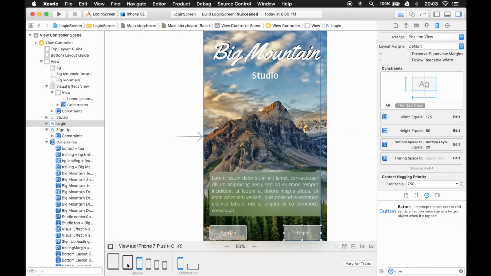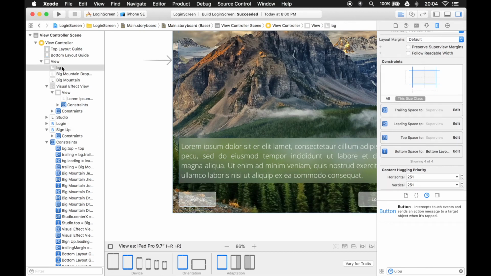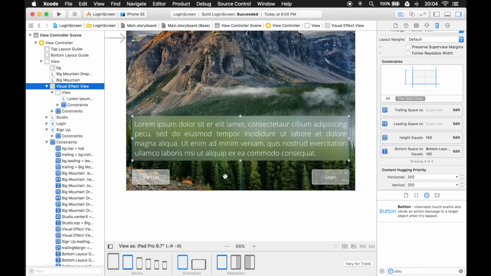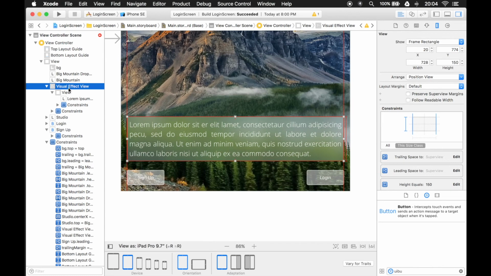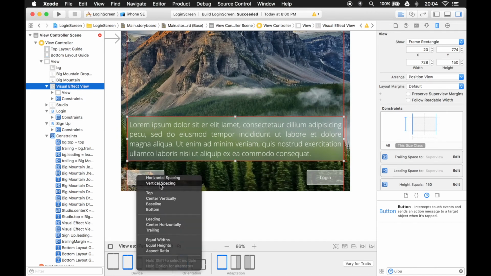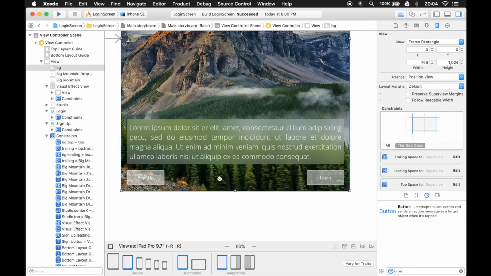Now let's look at our iPad again. See where we're at. Okay, we probably want 20 between this button and this blur effect as well. So let's see what's keeping that blur effect in place. And it's this constraint right here. So let's delete that. We're going to create a new constraint. I'm going to use the document outline because it's hard to click the blur effect. So let's right click that and drag it. I can also just drag it right here to this button. And I want a vertical spacing, vertical constraint. And then I'm going to change it. I want to make that 20 instead. Okay, that looks good. So now it's 20 all the way around. That looks a lot better.